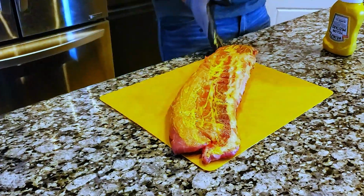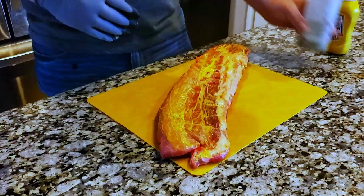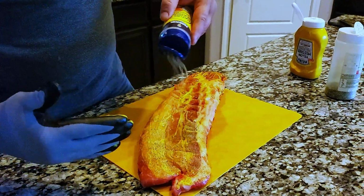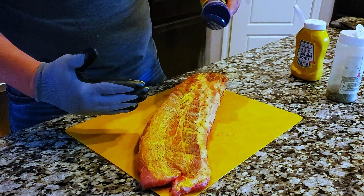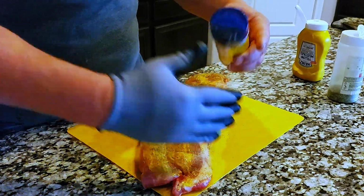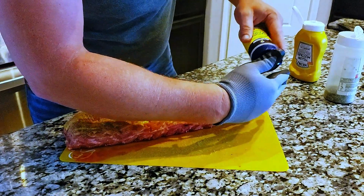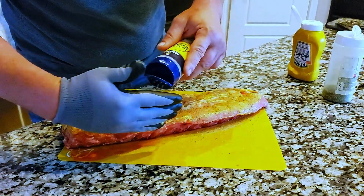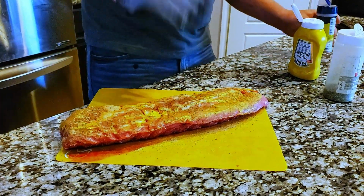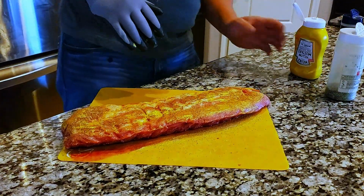On the beef ribs we did last week, I used hot sauce. But anyways, nature seasoning. Just get a little fine coat on that. Do this side. Get this side. Some salt, pepper.